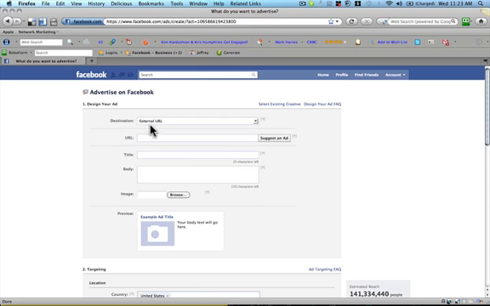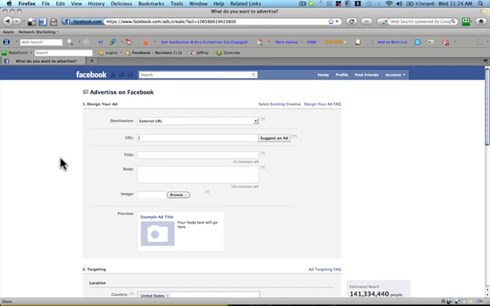Now, the destination, you'll want to make sure that you already have, I use capture pages because my niche is targeting other MLM companies. So it doesn't matter who you're targeting. Maybe you're a personal trainer, you want clients. You'll want a website address to send them to after they click on your ad. In my case, I build capture pages, and if you're wondering how to do that, just go back in my social media mastery training on my blog, and you'll see that I've got tutorials on how to build capture pages, and everything I've talked about today leading up to this, there will be some type of tutorial on. So if you're confused about what I'm talking about, just go to my blog and reference those early training videos.